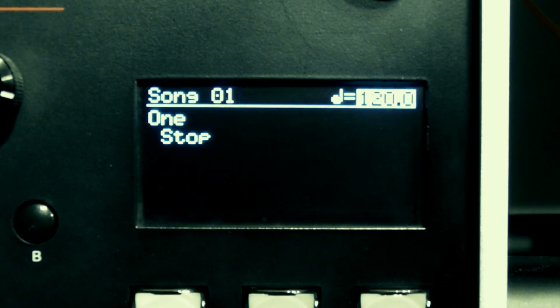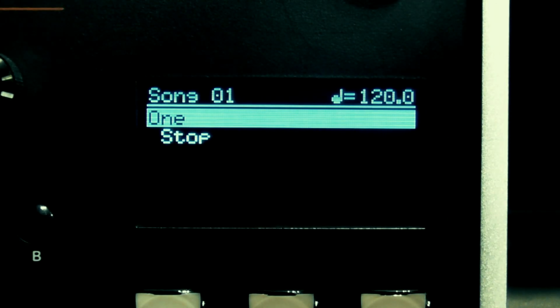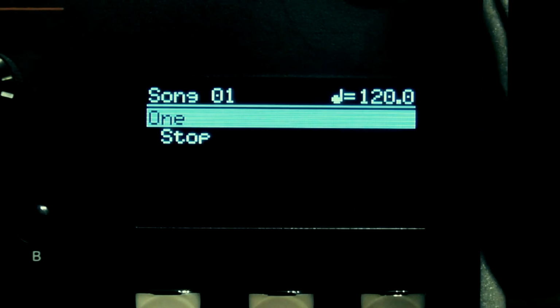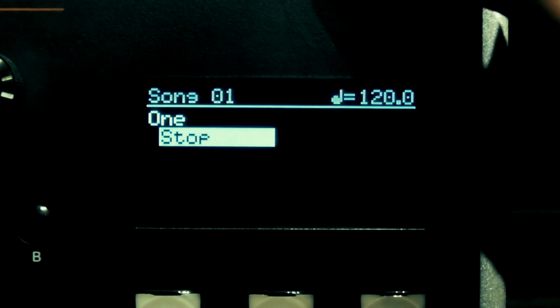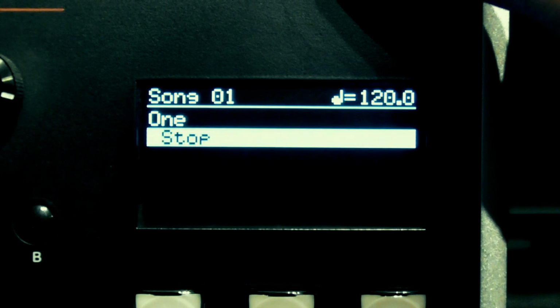If you tab to the written song number, which defaults to 1, you can select it by pressing Enter or F6 and then give it a name of your choosing. The song name will always be the first event in the list, and it cannot be erased, and the song ending event, which defaults to stop but can be a number of things, will also be the last event in the list, and it cannot be erased either.